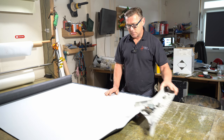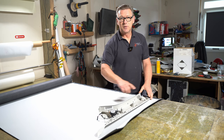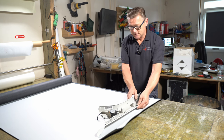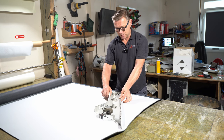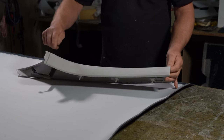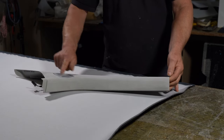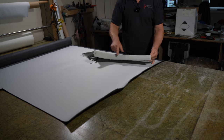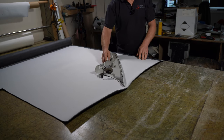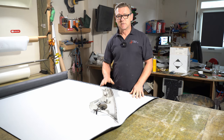So if I was to cut out the piece like that and lay it straight up and down the fabric, I wouldn't have the stretch that I need. So what I need to do is lay it this way across the fabric. So I'm using the diagonal stretch to get around this area here. This distance here is longer than this distance here across the top of it. So I need to have stretch at this point where the curve is. By laying it diagonally like that, that's how it actually is in the vehicle. So this piece runs diagonally anyway.